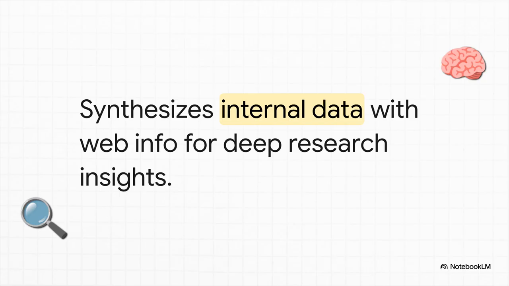First up is the Researcher Agent, which is designed for deep knowledge synthesis. Back to our case study, the strategy team at Gasol uses this exact agent to build comprehensive competitive intelligence briefings. And we're not talking about it just handing you a list of web links. It actively combines your internal organizational data from the graph, like your highly private strategy docs, with external web trends.